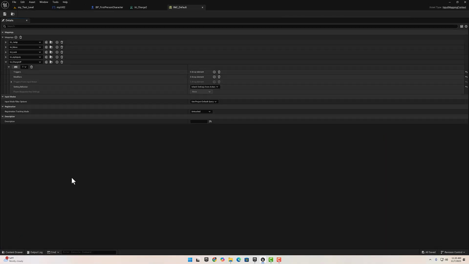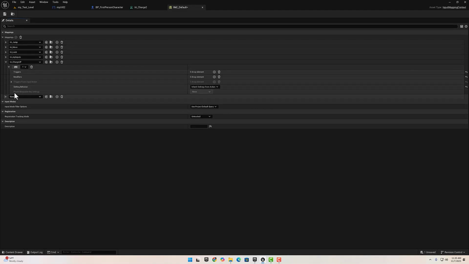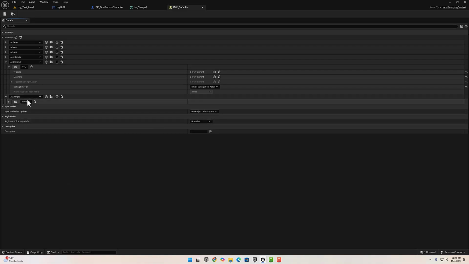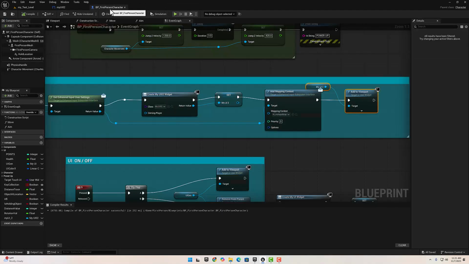So double click and we will add this. And so you can see the charge up, the first one, and this is charge 2. And then we just need to decide what we want to bind that to. So if we just click here, you can just hit a key, that'll plug in the key. So now it'll activate when we hit the R key. And now we can just go back and implement this into the player blueprint.